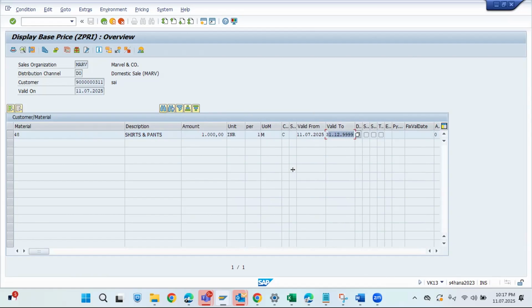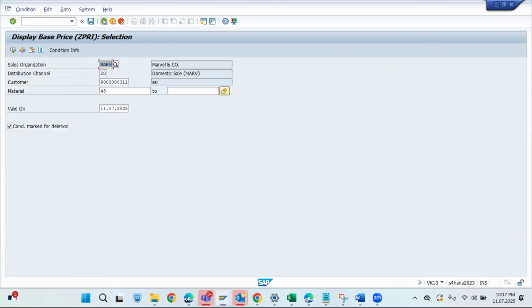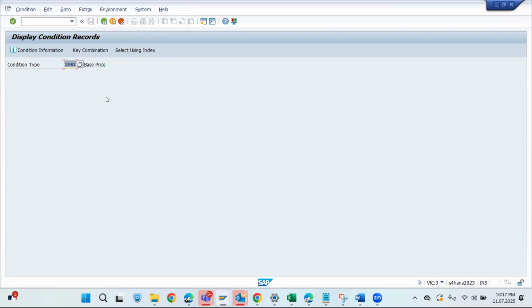Otherwise, suppose you have a business where the prices fluctuate very frequently, so you can keep the price validity for a month, for two, for a day, or for 5 or 6 years. You can keep the validity of prices. Okay, so it is customized based on the business requirement, right? Yes. Not customized, it is the standard flow.